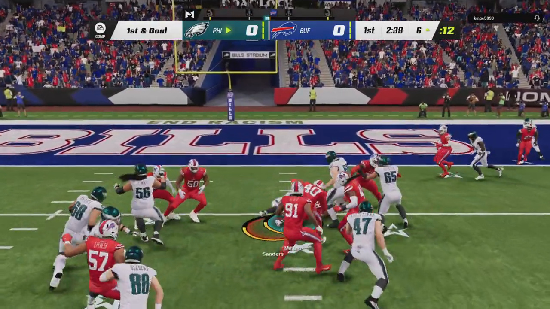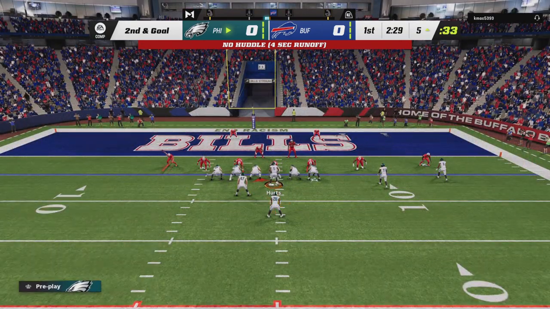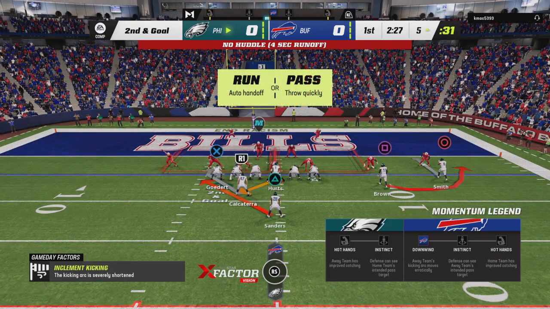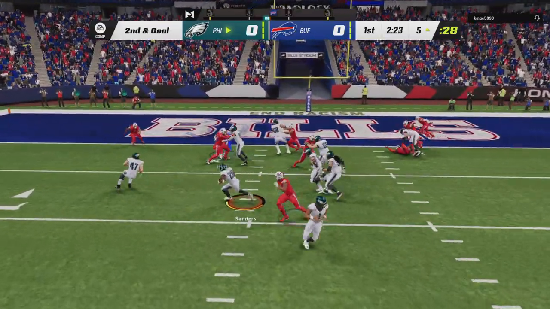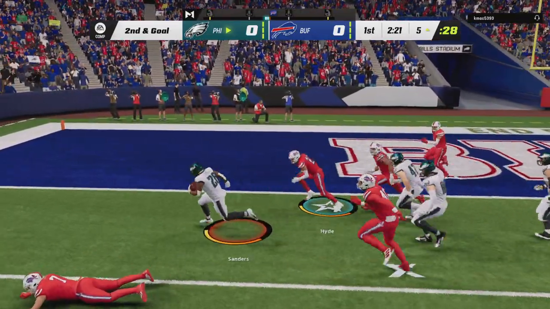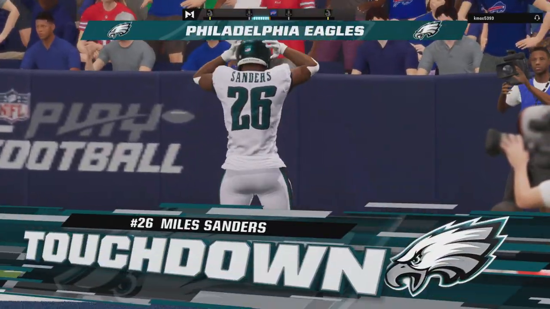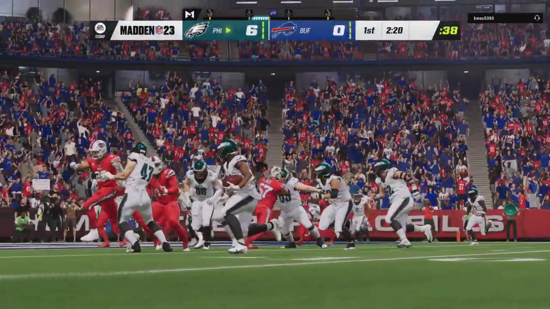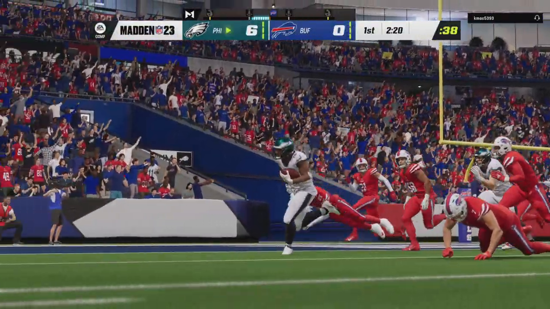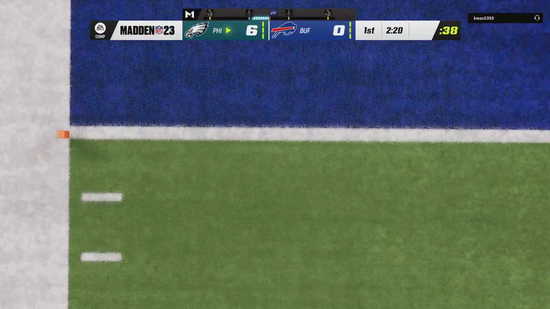They'll run with Sanders. And a minuscule gain of maybe a yard from the 6 to the 5. And the ball smacked down on the 5-yard line. Here's 2nd and goal. Once again with Sanders. And he's in. Touchdown, Eagles. Miles Sanders, a 5-yard touchdown run. And the Eagles have taken the early lead on the road here in Buffalo.